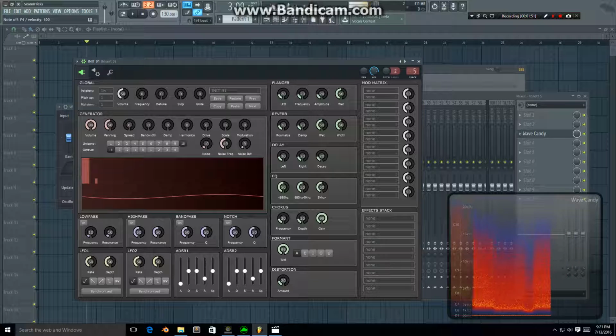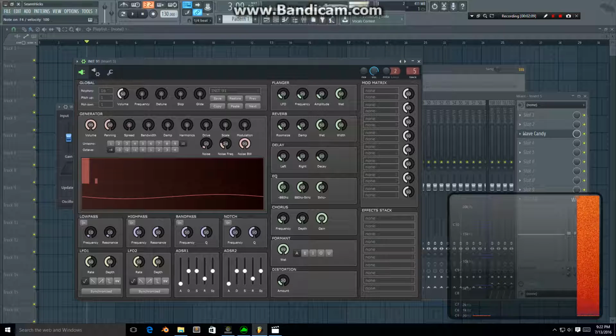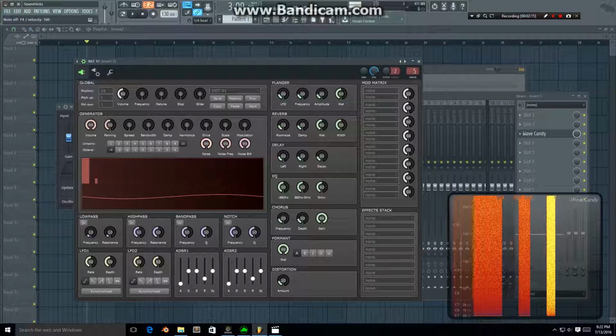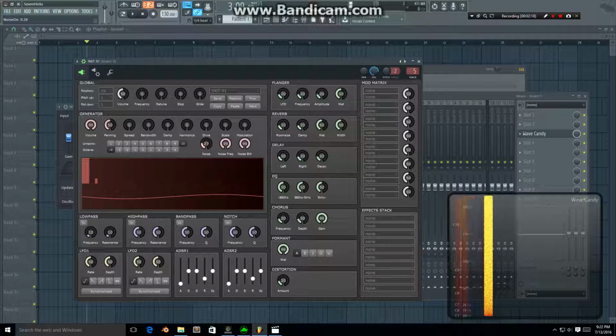And the noise BW is the black and white. So noise has colors. Black noise is basically nothing. Yeah, that's black noise. And white noise is every frequency. Yeah, that's a lot of noise. So what I like to do is set it maybe around, I don't know, 25, somewhere like that. Let's see what this does. So that's quite a bit. Just want a subtle amount.